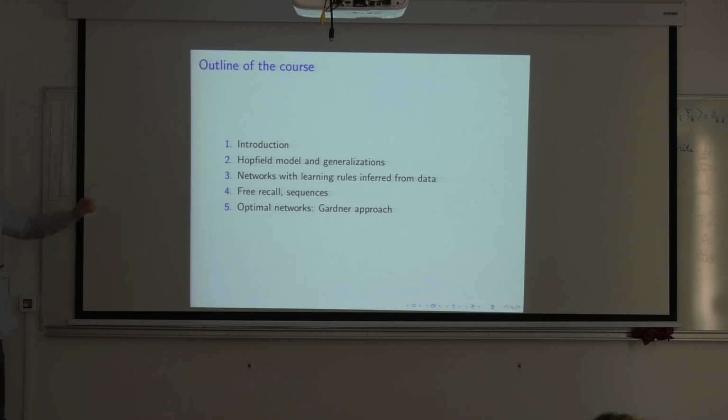In the 4th lecture, I'll talk about the dynamics of networks and how we can understand free recall and also how we can understand sequences, how we can store sequences in networks. And the last lecture will be about how to optimize information storage in networks, and I will talk in particular about a particular approach called the Gardner approach that was introduced by Elizabeth Gardner a long time ago.